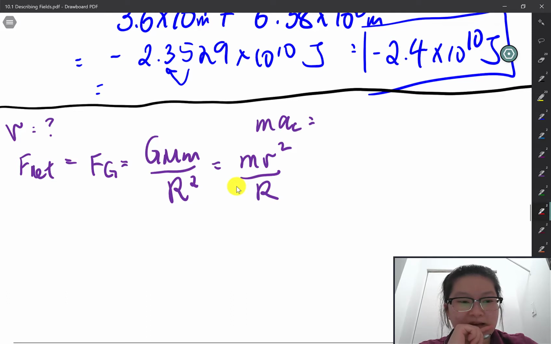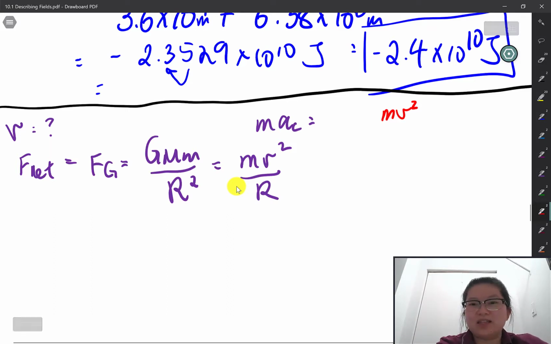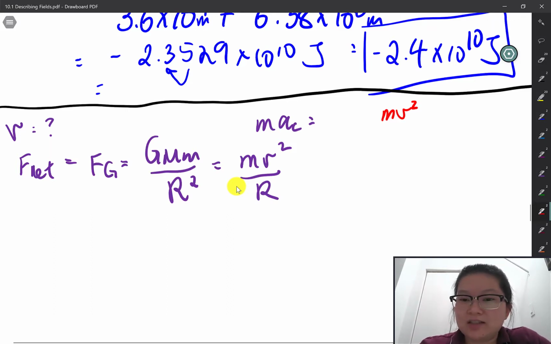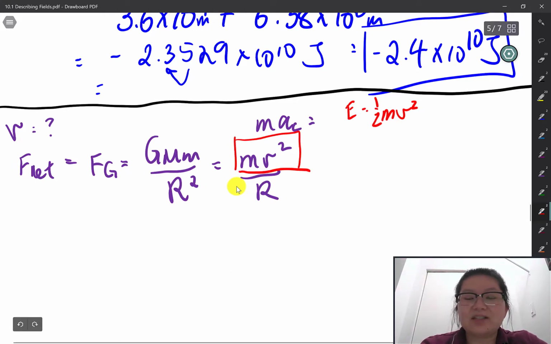This is actually pretty nice, because all I need here is mv squared, because mv squared is part of kinetic energy, right? Since kinetic energy is just 1/2 mv squared. So if I just get this mv squared here, I just have to take half of it to give me my kinetic energy. So why don't I rearrange a few things? First of all, let's get rid of this r, because we have 2 of those, okay? So that goes out of my way.